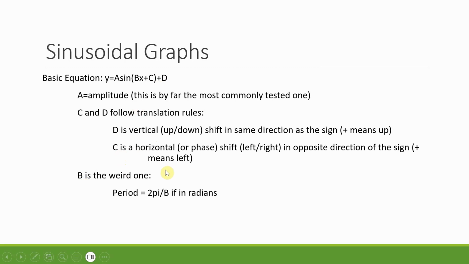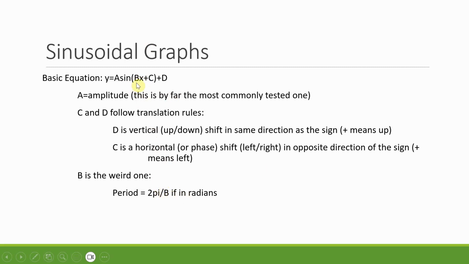Because what you can get from B is the period. But you have to do a little math. So if you are in radians, the period is going to be 2 pi over B. So the easy way to remember this, if you have the basic starting period of sine or cosine, if it's just sine of x or cosine x, the period is 2 pi. So if I have B with nothing there, that's sine of x, but that's a 1. So that's 2 pi over 1.